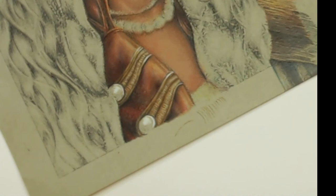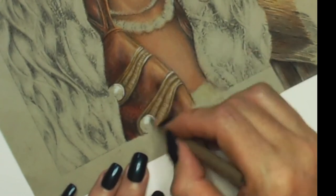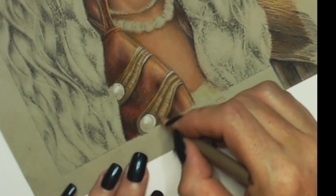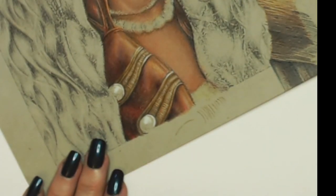Now I'm just going to take a little bit of 70% French grey and just tone it down a bit. Bring in the shadow area, so with a soft hand, just lightly going over them.